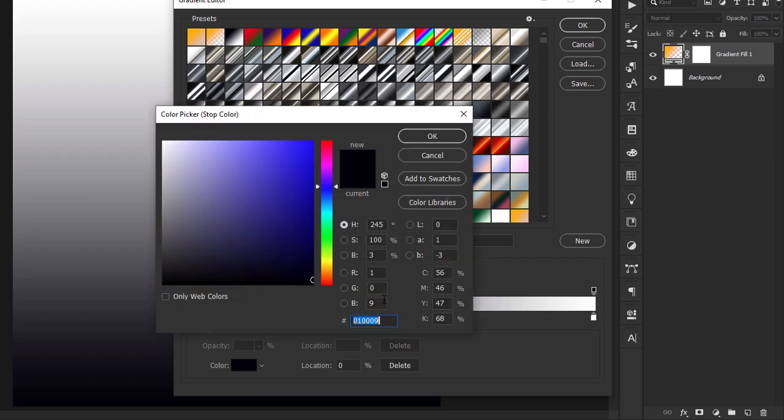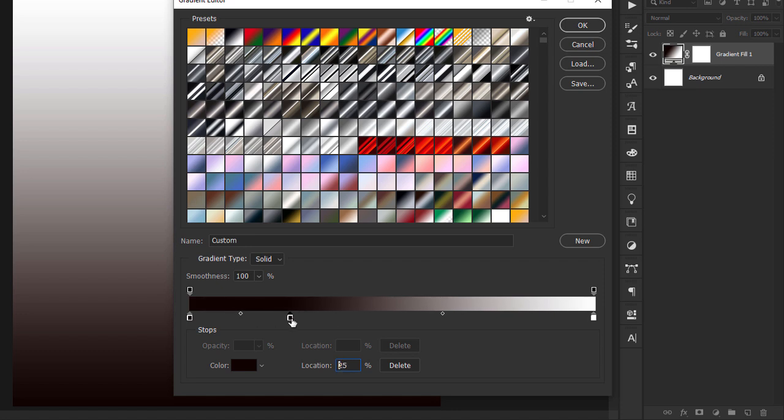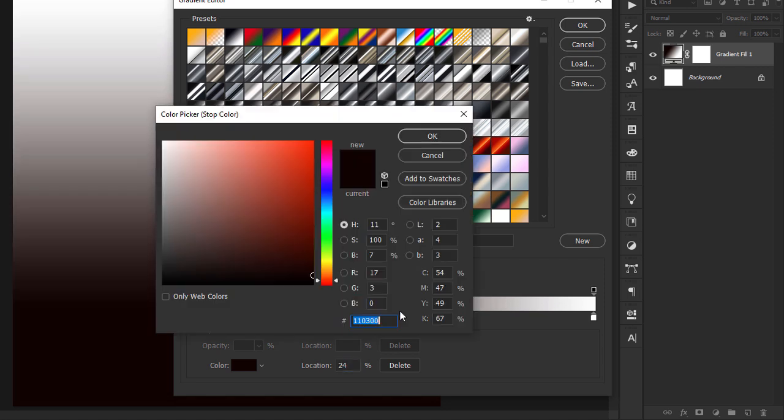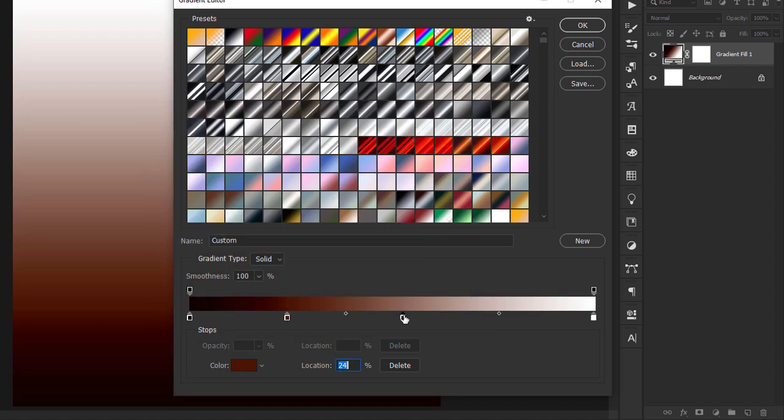Here, I'll be using a color code 110300, around 24. Just click here, 24. You add another color here, which is 4B1601, so another one at 53.